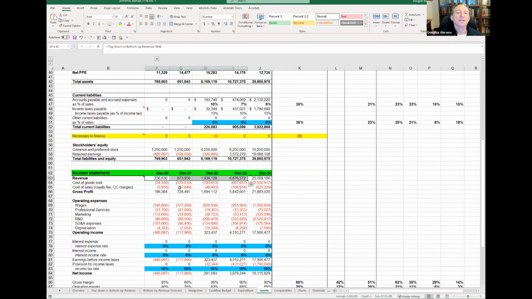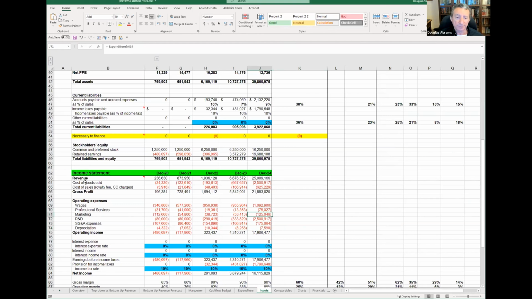This was the top-down, bottom-up revenue forecast that we worked on in the last class. We have our cost of goods sold. We get to our gross profit. Then we have the operating expense. So these are all the operating expenses that we input into the expense portion of the model.